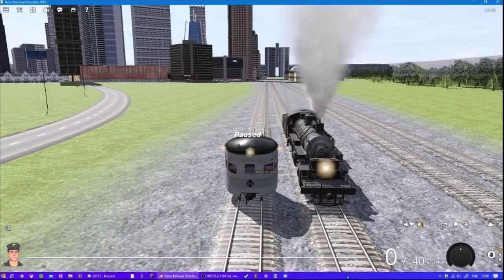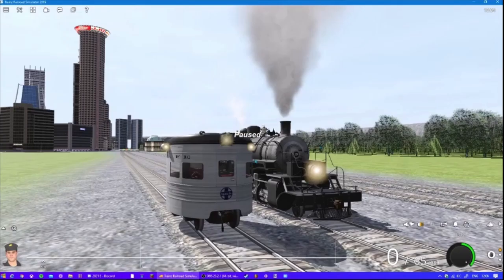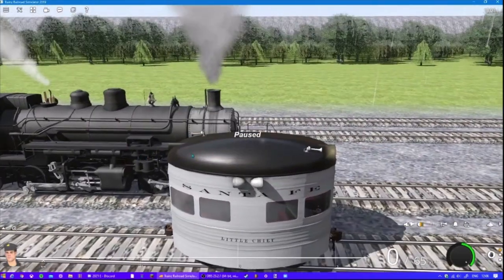Now there are two ways of making the dial in the bottom right hand corner move. You can either hold down your W key like this, or you can click and drag it with the mouse. Just make sure you don't drag it backwards, otherwise you'll go backwards and hit a nuke and die. And once you're ready to go, just press the P key again and off we go.